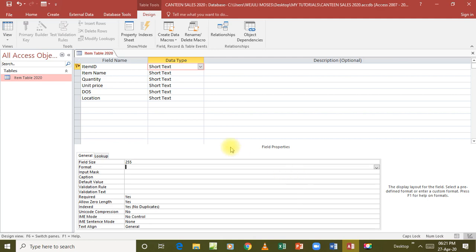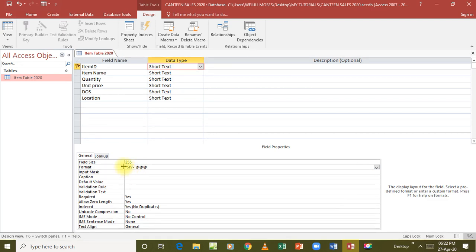So here is our database created with the name cells 2020 and the item table 2020. Then we have all the fields here, but remember these fields have been given a format that we're supposed to edit them with. When you look at our question, the format for the item ID data type is given as SJV dash, and then it should have those three place values.